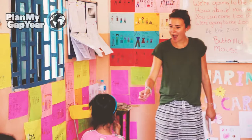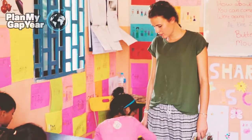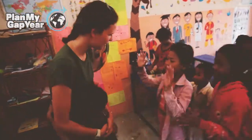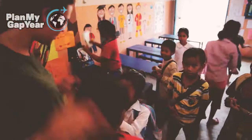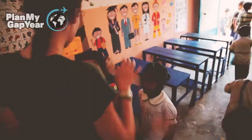Artwork that we've made. So the other volunteers that come in, they can see what songs we've been teaching the children and look at these and go through them with them and also add their own songs. So hopefully in the future this book will be filled with lots of interesting songs that we've all taught them, because every time you meet someone they always know a new song. And teach the kids to sing. Everyone loves to sing.